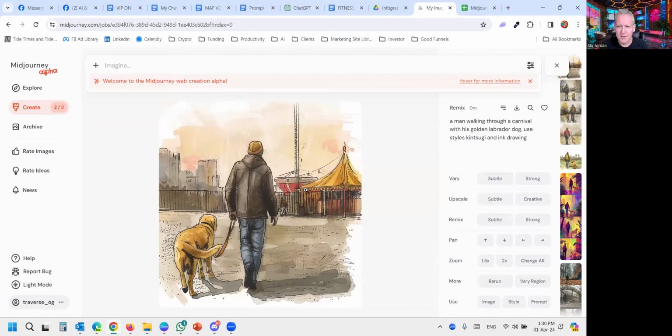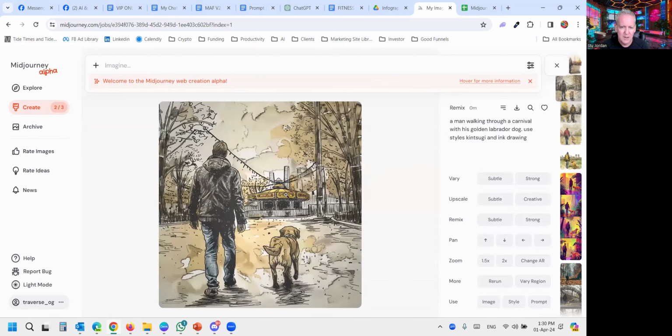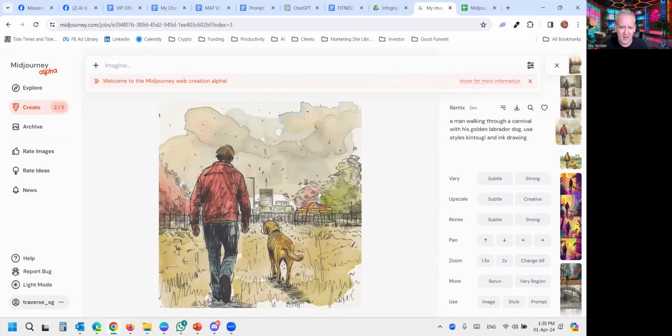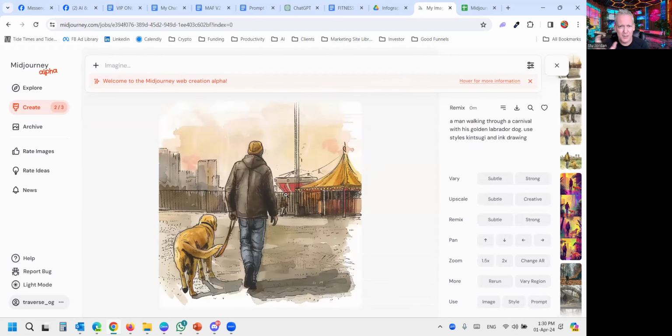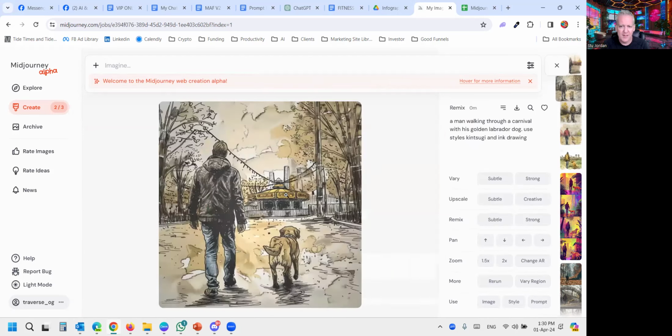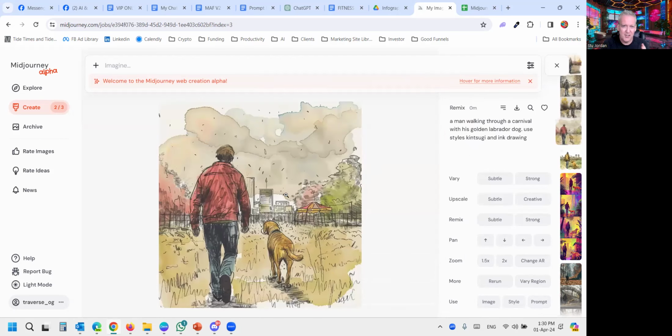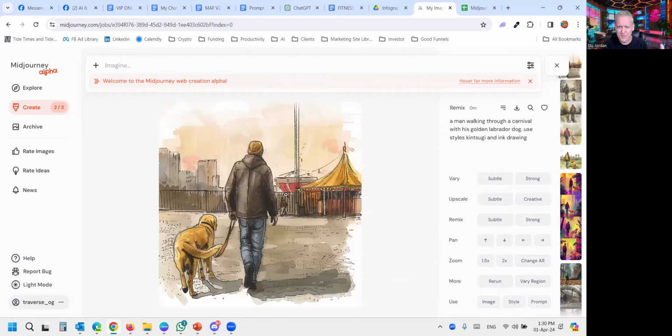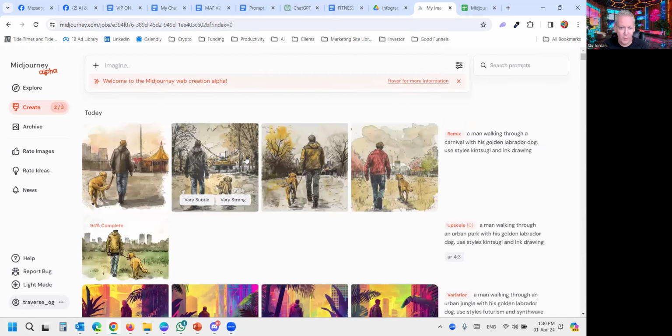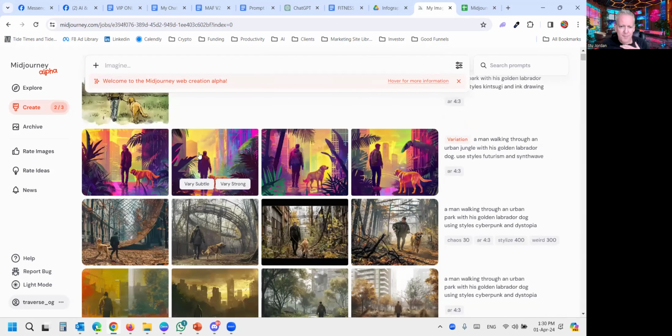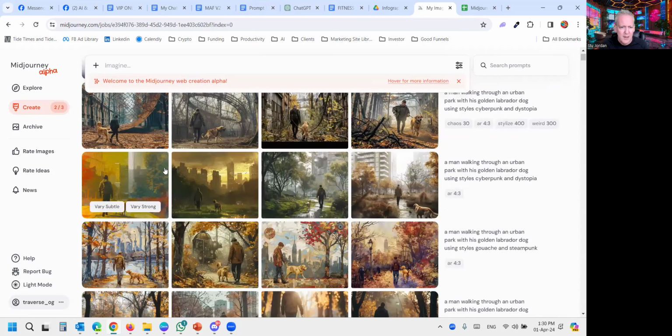Okay, so here we just changed it to the carnival setting in that same style. Pretty cool. Similar style. So that style is a really cool way to have a similar look and feel. You can just change the scene, right? So it's still this guy with his Labrador. The guy changes a little in each one, but you'll be able to create plenty. You'll see when I show you all of the variations, all the cool stuff you can do.